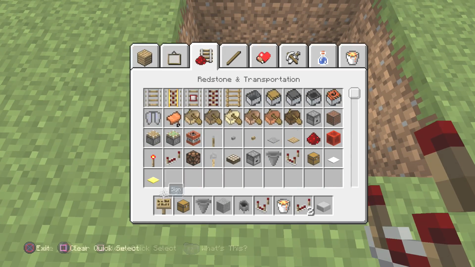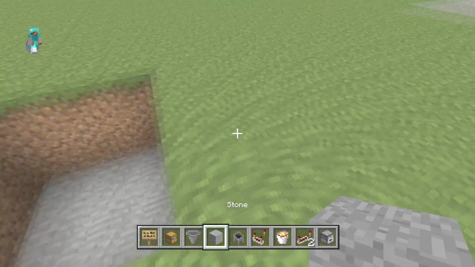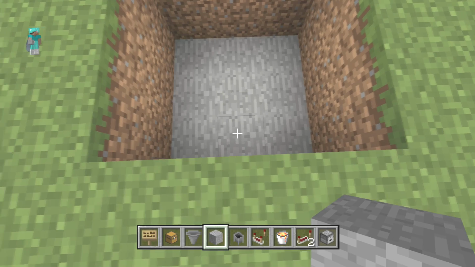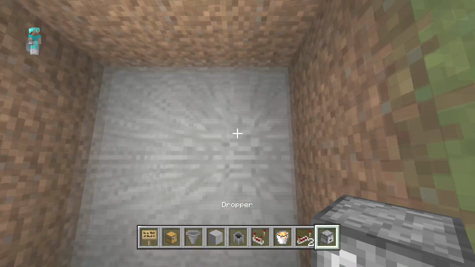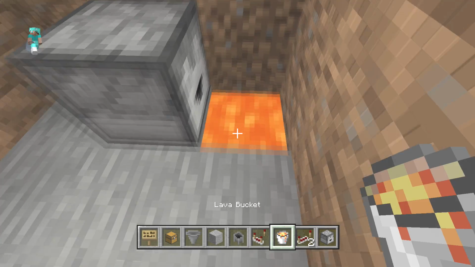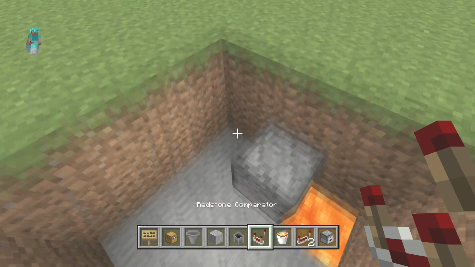So let's go ahead and grab the stuff we need. Grab yourself your dropper first. Wherever you want the front of your can, it doesn't really matter. This could actually go anywhere, but let's just go ahead. We're going to go down here, dropper facing in this direction. Very simple. Bust this guy out. Put the lava right there. Oh yeah, almost there guys.